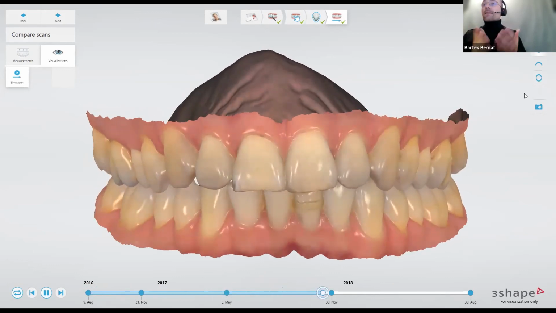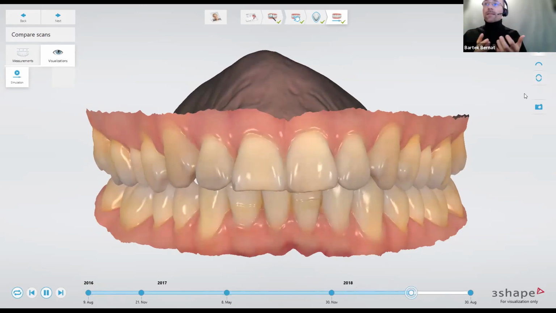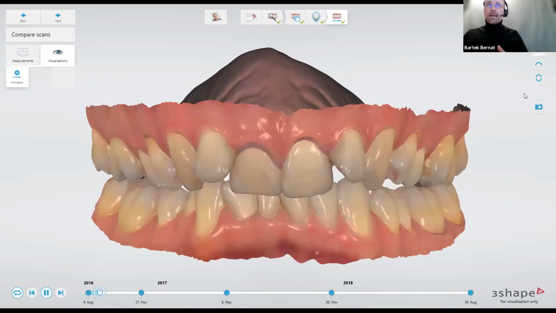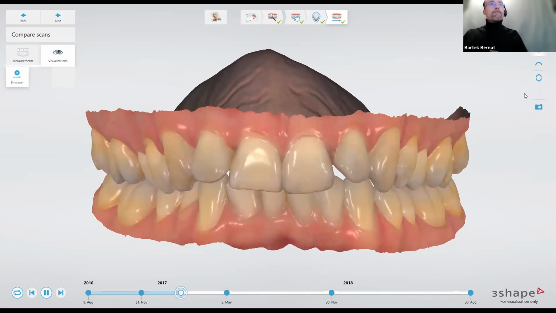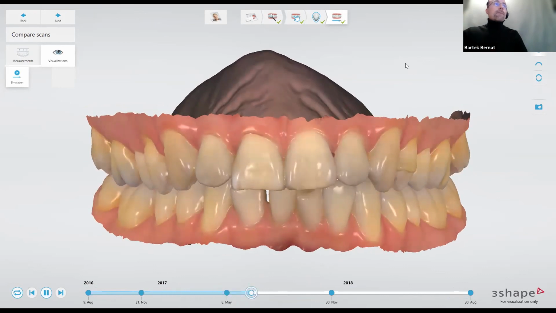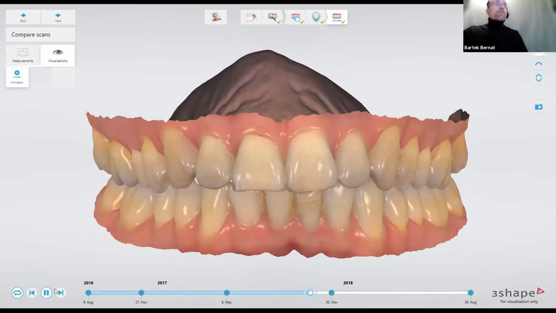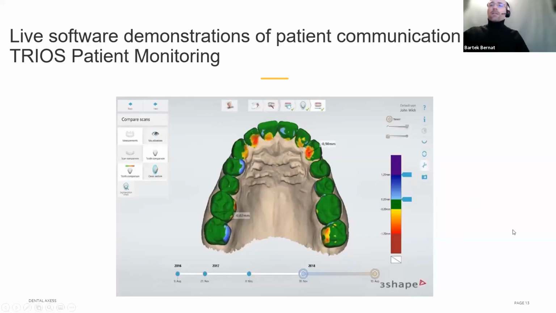Yeah, so this is not a simulation now. This is based on the actual scans, right? Okay, we just stop it at this point. I'm just going to go to the presentation again. I have one more thing to show you. So yes, go here. Good. So we stopped at the monitoring.